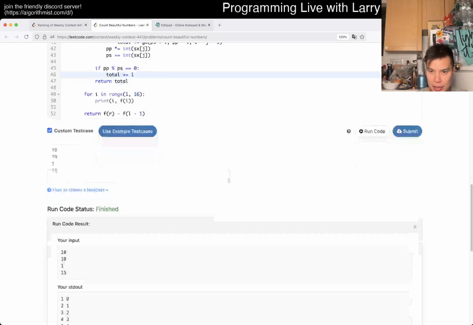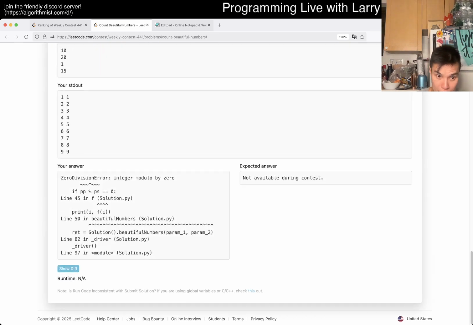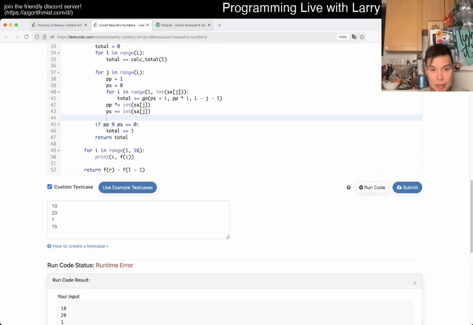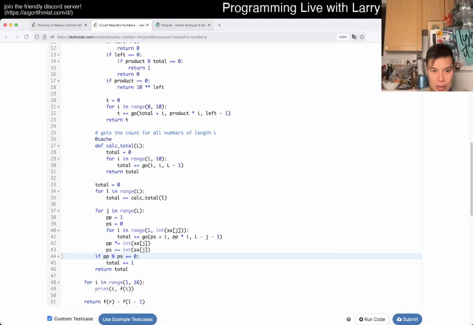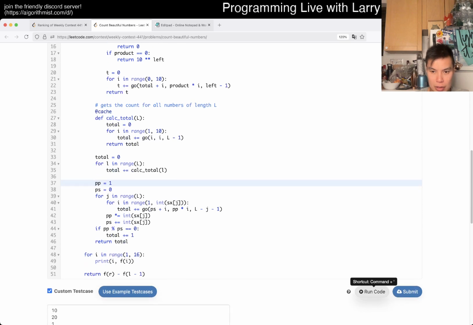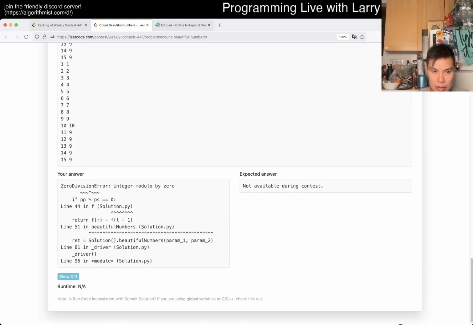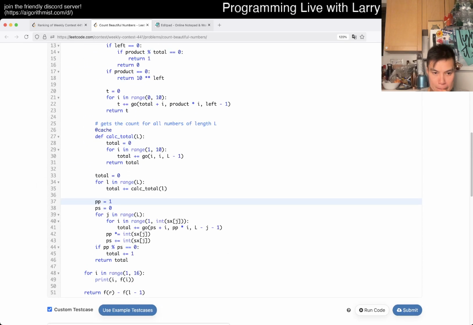I think that should fix that, but yeah, okay, well ps is going to be 0. Why? Oh wait, this isn't right actually. This should be outside, so that's actually very awkward. P sum cannot be 0, right? Why could it be 0?